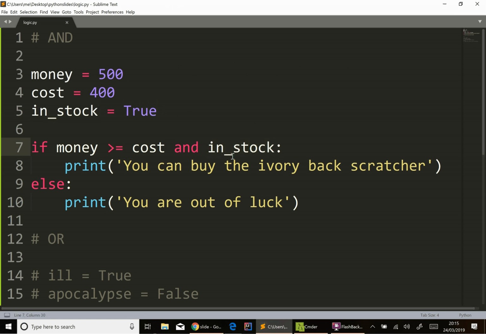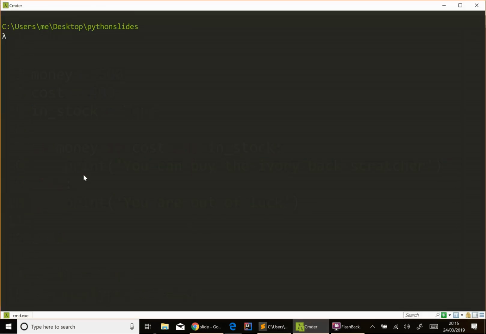A lot of people think this looks strange, which I can understand, so you might think it should be in_stock equals true, but that is at best redundant, because what you're really saying there is true equals true, which obviously it always is, so you just leave it as in_stock. And that is true because we have set it to true. So we're going to run the program and we should get this, and the else statement obviously won't run, but let's just run it to confirm.